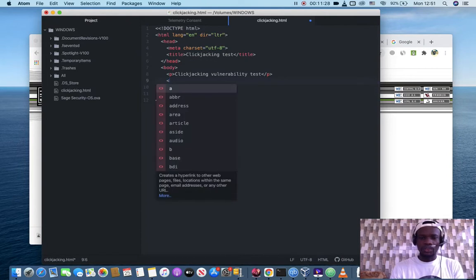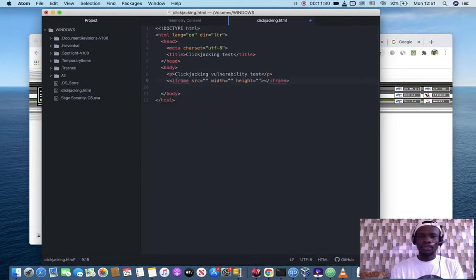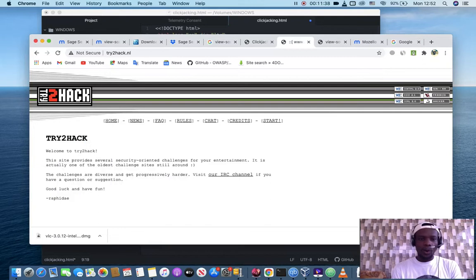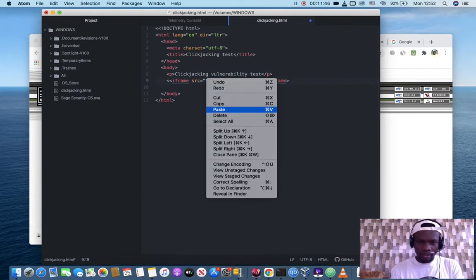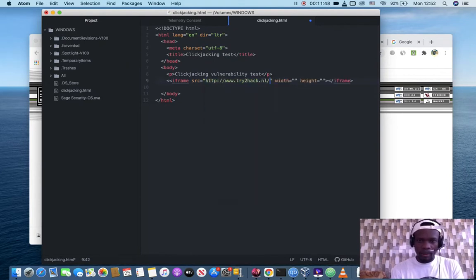So we use something we call an iframe. You see, it's already generated, so it's using this style like a source. Which source do you want to test? Let me go here, copy this link, and paste this link here. Perfect. Now I set this width to, let's say, 500, and height to 500.